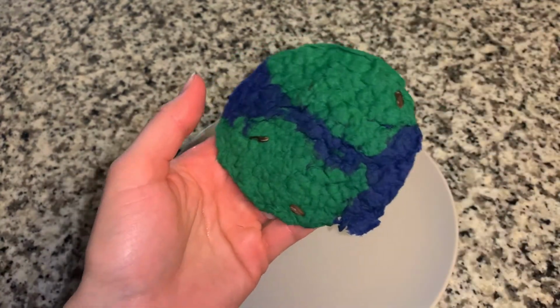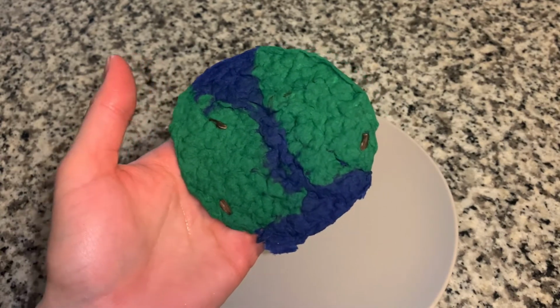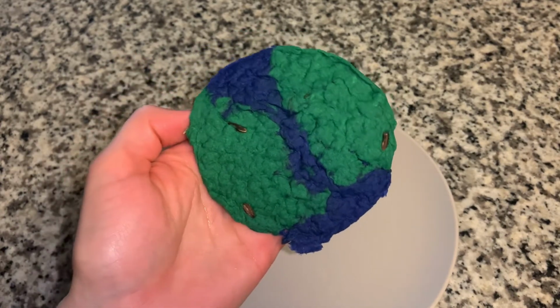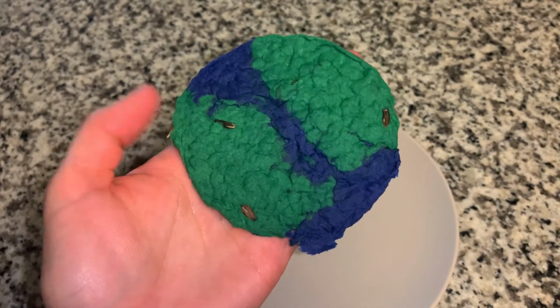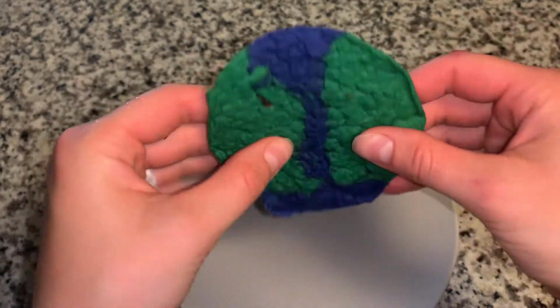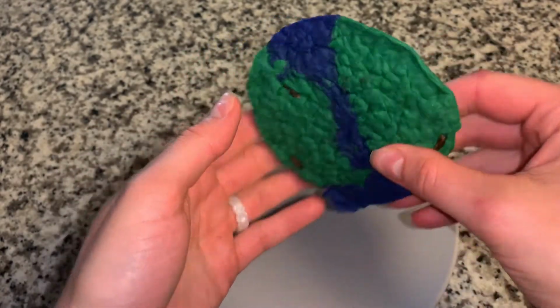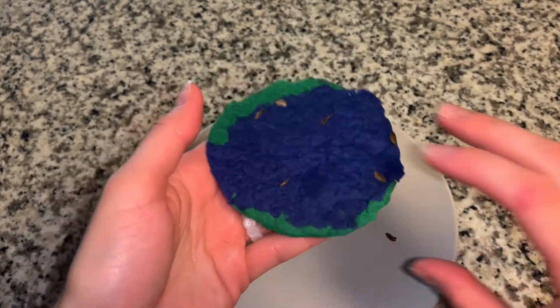If you let it air dry, this will probably take several hours, if not most of the day. I cheated a little bit and I used my hair dryer for about 10 minutes, and it's much more stiff than it was before, but it's still a little damp, so it definitely needs some more time to dry. And you see there, your little seeds, and they will become beautiful flowers.